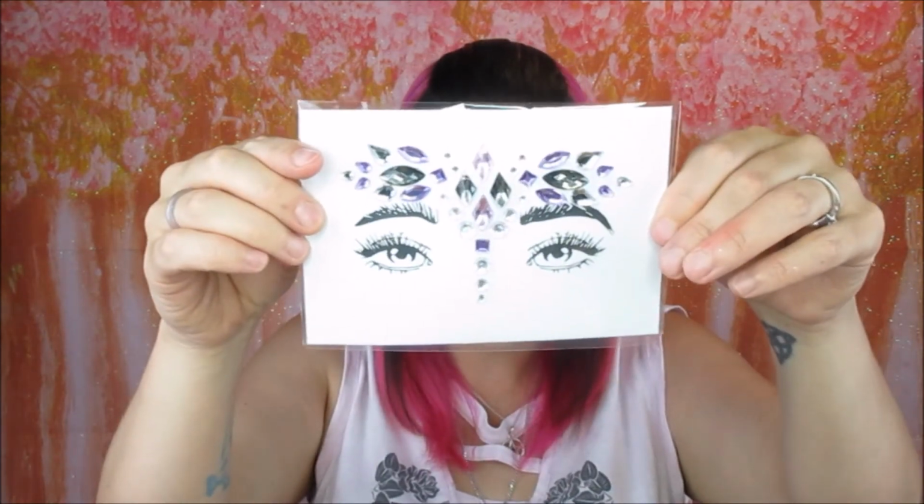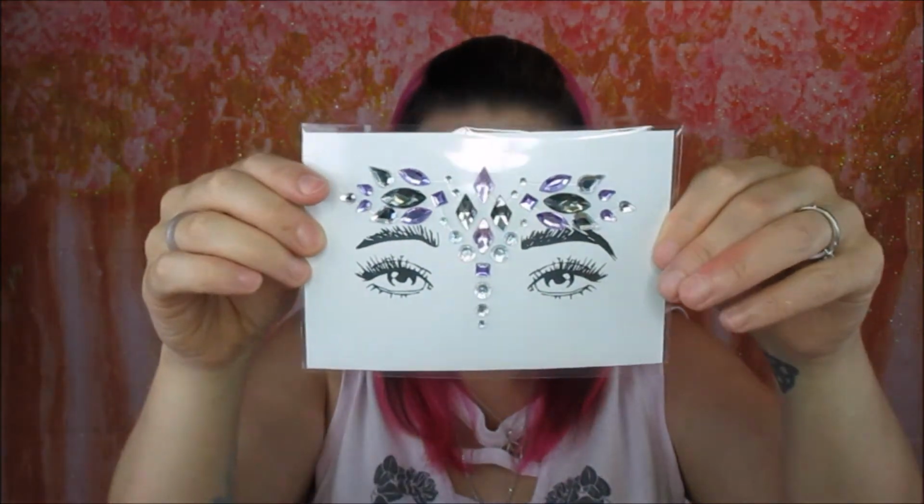So I mean, the purple one, I'll hold it over the paper, but yeah, I couldn't decide which one I wanted to use, so that was the top of the purple one with that bottom, and the pink one had those sort of eyes. And I looked at it and I was just like, that's not going to fit around my eye, it's going to look really weird. So I ended up going with a bit of each one and just went with that, and it actually turned out really well, and I love the way it looks.